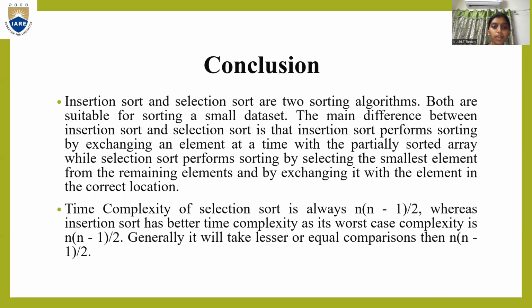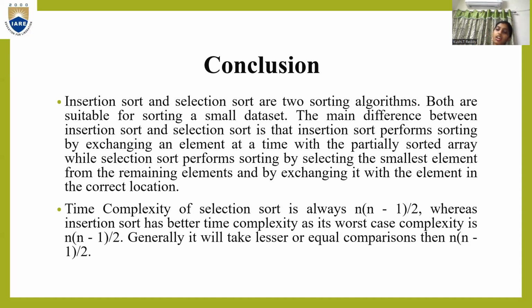So coming to the time complexities, the time complexity of selection sort is always n into n minus 1 by 2, whereas insertion sort has better time complexity as its worst complexity is n into n minus 1 by 2. So generally it will take less time or fewer comparisons. So we conclude that generally both of them are the same. Both of them are applicable only for small lists or small data sets. They are not applicable for large data sets. And compared with other sorting techniques, both of them are less efficient.